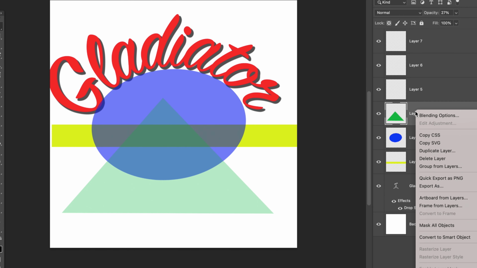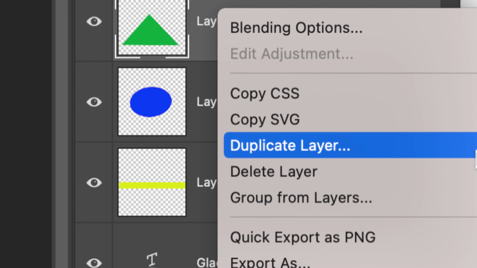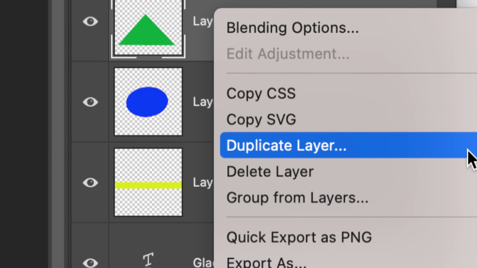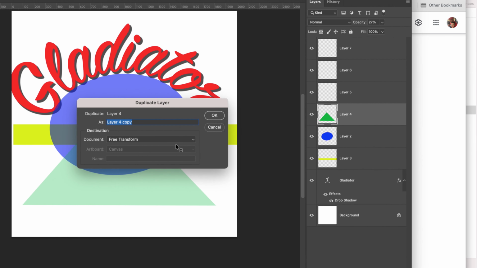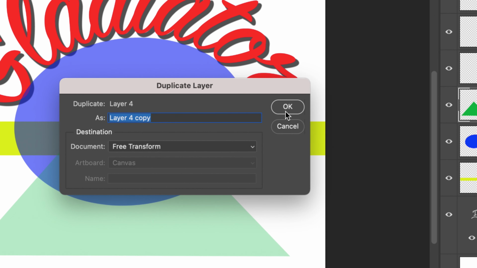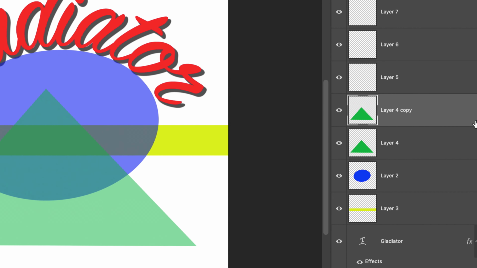I right click and I select duplicate layer. We good? You guys got to answer me, otherwise I'm assuming everything's good. Press duplicate layer, and now you'll see it'll ask you again, layer 4 copy. Just press OK, and here's the layer 4 copy, automatically added.